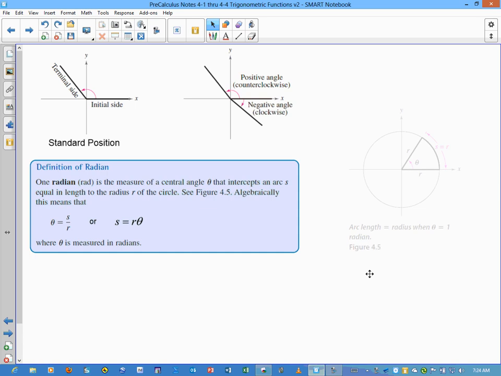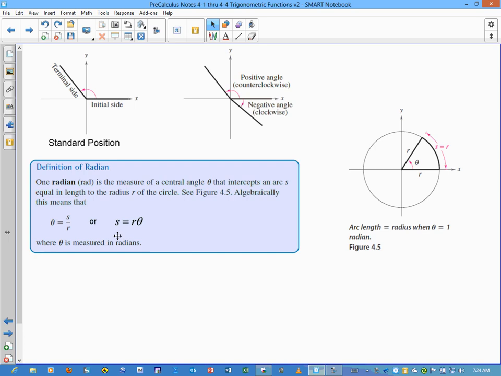So in other words, if we look at it geometrically, if you have your angle in standard position and you have a unit circle centered at the origin, then the arc that angle cuts off on the unit circle, the length of that arc is our theta when you have a unit circle. So if the length of that arc is equal to the radius, then that would be known as 1 radian. Radian is actually short for radial angle because it is defined by the radius.